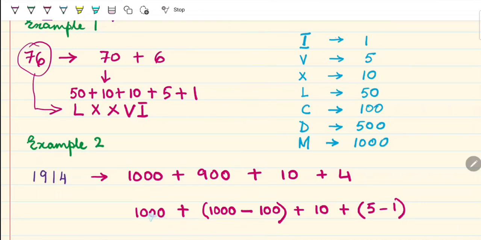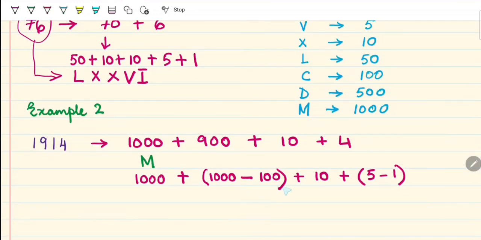All right. Now we have all these values in expanded form in terms of the numbers in the Roman number system. So we can now replace these values correctly using the Roman numerals. All right. So the first 1,000 should be replaced by the M, right? So the Roman numeral for 1,000 is M. So I'll write an M above it. Then we come to the subtraction. It's 1,000 minus 100. So 1,000 is represented by M and 100 is represented by C.